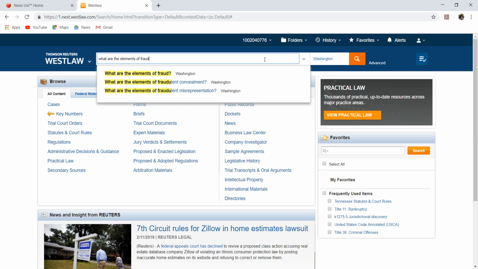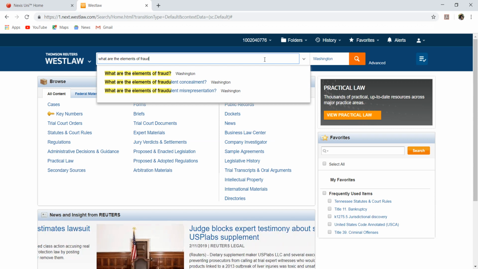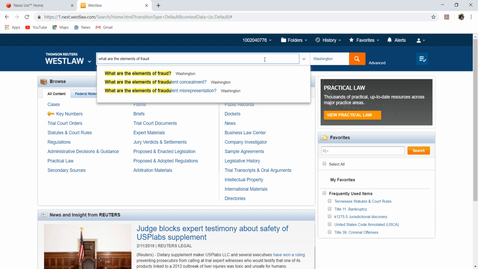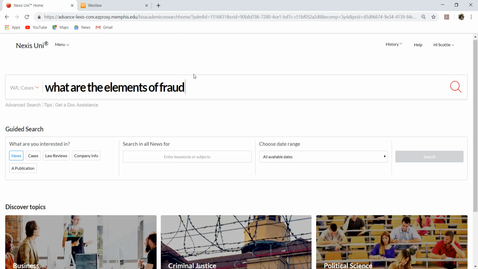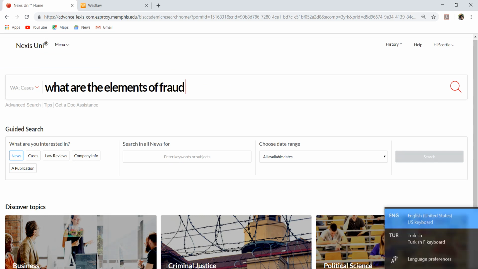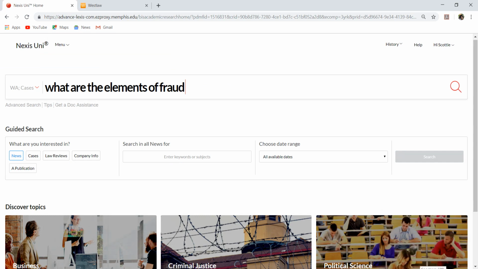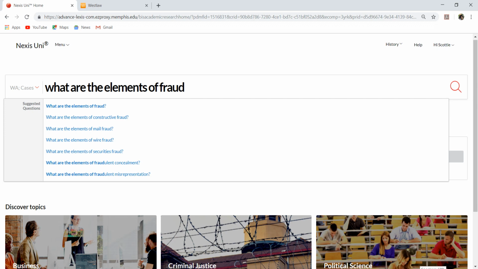It just gives me three suggested searches for elements of fraud, such as what are the elements of fraudulent concealment or fraudulent misrepresentation. I like how Nexis Uni gives me a little bit more suggestions based on what types of fraud. So I'll just hit enter and search.